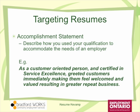If, after 15 seconds, the employer likes your objective statement and summary of qualifications, they will likely read the rest of your resume. When reading the rest of your resume, the employer is trying to determine if they want to interview you. Employers look to your resume for some proof that you can perform the work for the advertised job. Therefore, it is very important that you describe your past work in a way that the employer can see your skills and success. Accomplishment statements provide the proof to potential employers.